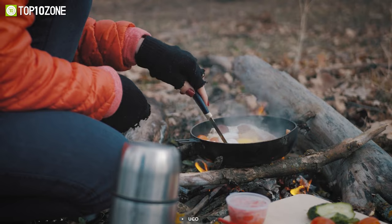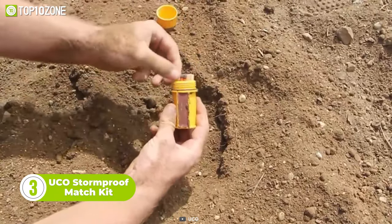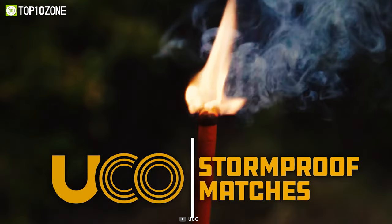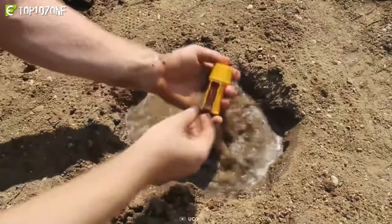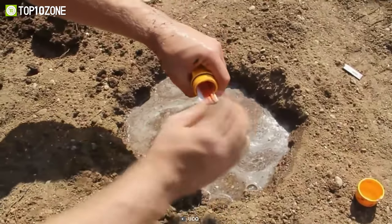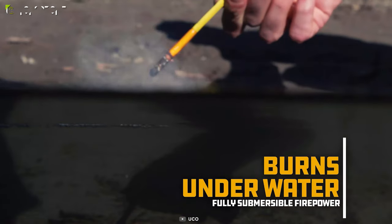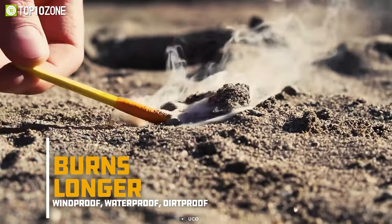When you are stranded in the wilderness without fire, you won't be able to cook food or keep yourself warm. That's why we recommend keeping the UCO Stormproof Match Kit with you in such situations. This kit includes 25 windproof and waterproof matches, three strikers, and a waterproof case that can hold up to 40 matches. The matches are easy to light with a burn time of up to 15 seconds, and will ignite even after being submerged in water. The waterproof durable ABS plastic case floats and protects the contents from moisture, while the external integrated striker is easy to replace if needed, with two spare strikers included. The UCO Stormproof Match Kit is ideal for harsh conditions, providing reliable ignition for cooking, generating warmth, and making signal fires.